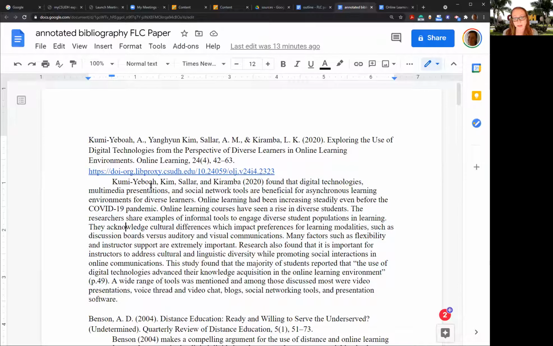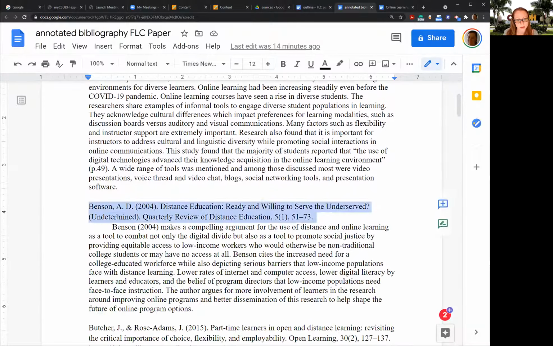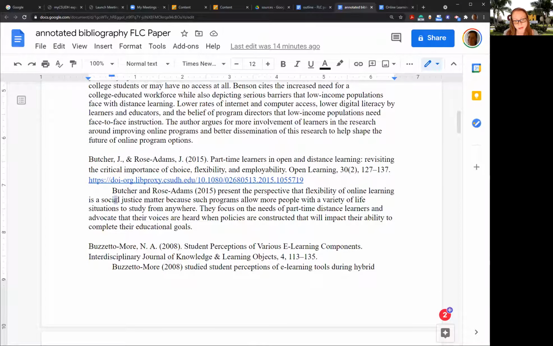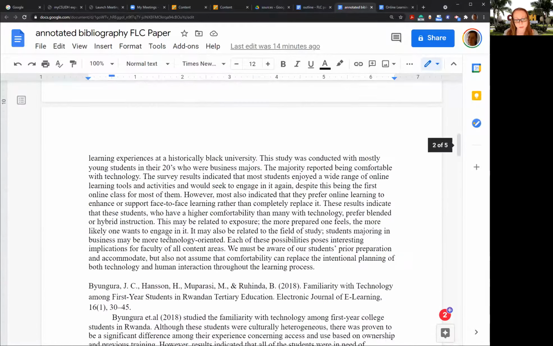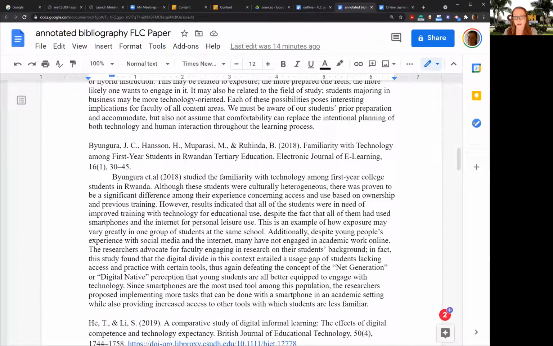And this is the process that I'm teaching you. It's not just a check-in to see if you found your work. It's actually the beginning steps of writing a good paper. So you can see that what I did was I got all my sources, I cited them, and then I wrote a summary paragraph afterwards. And these summary paragraphs eventually will make their way into my actual article.